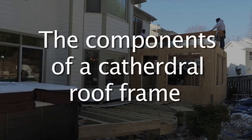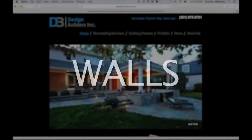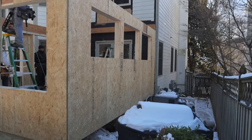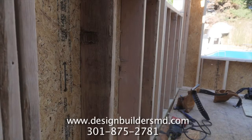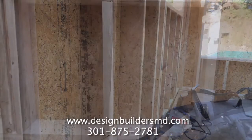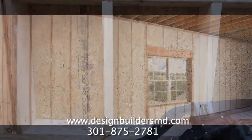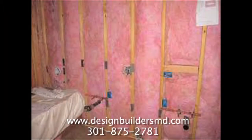The components of a cathedral roof frame. The walls can be common framed with 2x4 or 2x6 studs. Due to more recent insulation codes, most walls today are framed with 2x6 studs to allow for the proper insulation. 2x4 studs are still allowable, but a much more expensive type of insulation must be used: closed-cell spray foam insulation, as opposed to traditional fiberglass roll-in insulation.